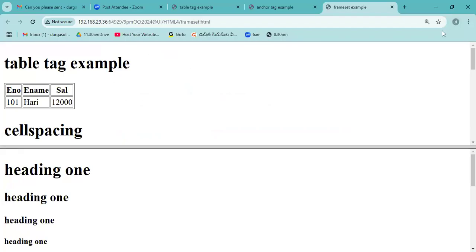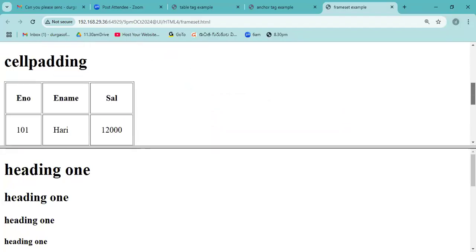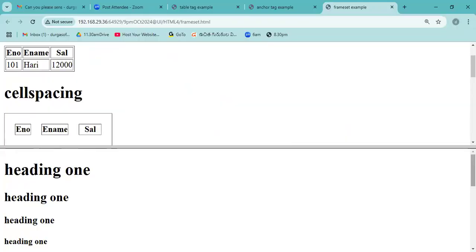This first half is showing the table tag example, the second half is showing block and inline. This is the block and inline example. One is the frameset, frame tag example, one is block and inline.